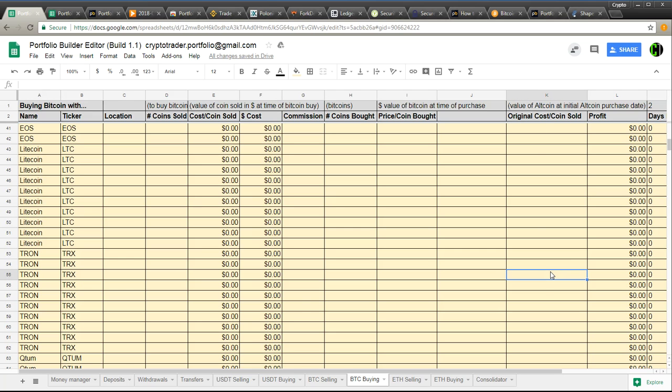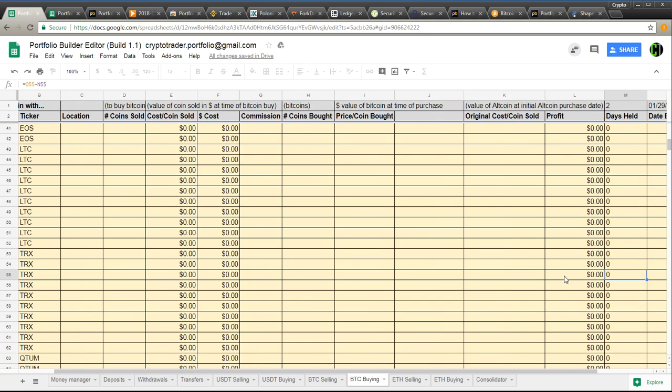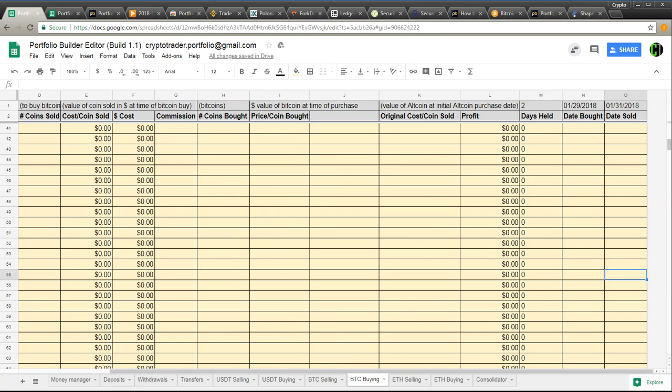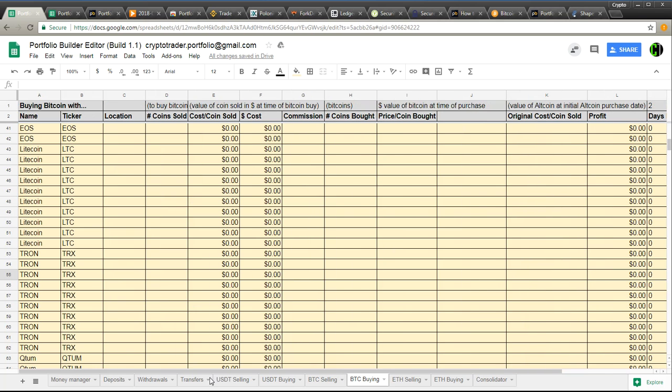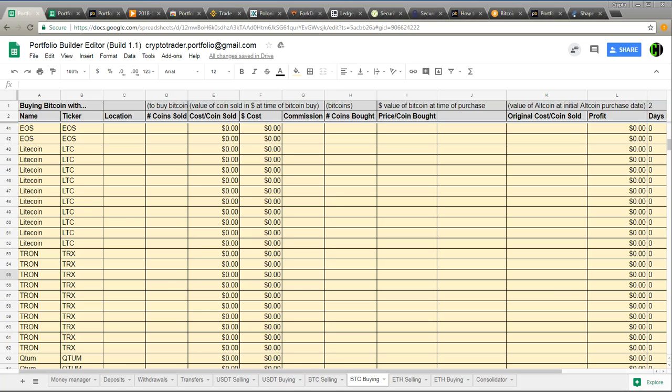We insert that price here, and it automatically calculates the profit on that trade by comparing what the value of the altcoin was at the time of exchanging it for the Bitcoin compared to when you first purchased the altcoin. And again, you do enter the date of the transaction so it can look up the historical price, as that information is not easily accessible from exported data from the exchange. Now, if you do happen to know that rate, you do have the freedom to type in your price per coin.